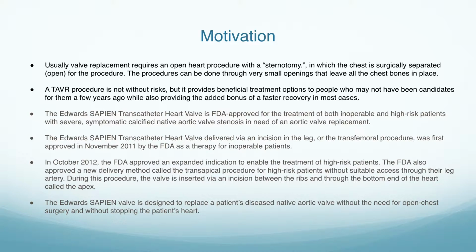The Edwards Sapien transcatheter valve is delivered via an incision in the leg, and the transfemoral procedure was first approved by the FDA in November 2011. In October 2012, the FDA approved an expanded indication to enable the treatment of high risk patients and also approved a new delivery method called the transapical approach.